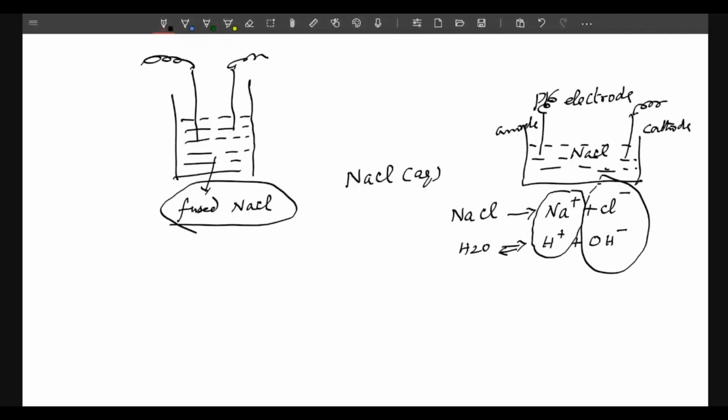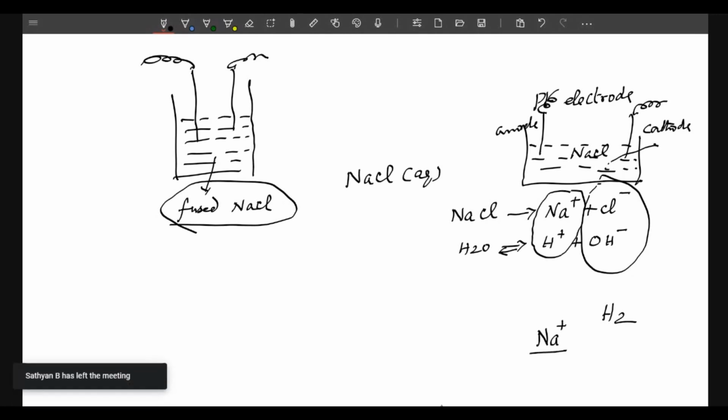In the sodium chloride electrolysis using a platinum electrode, H plus is deposited and hydrogen gas is evolved at the cathode. Therefore, what happens to the OH minus ion in the solution? Just imagine what is decreasing. On one side, H plus ion is converted into hydrogen. At the other electrode, Cl minus is converted into chlorine. Therefore, which concentration is increasing?